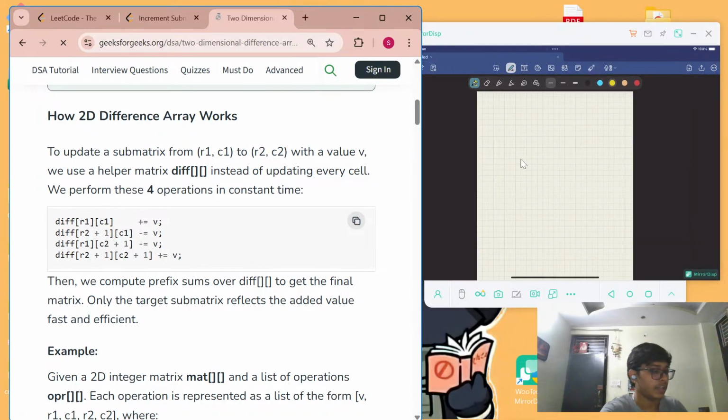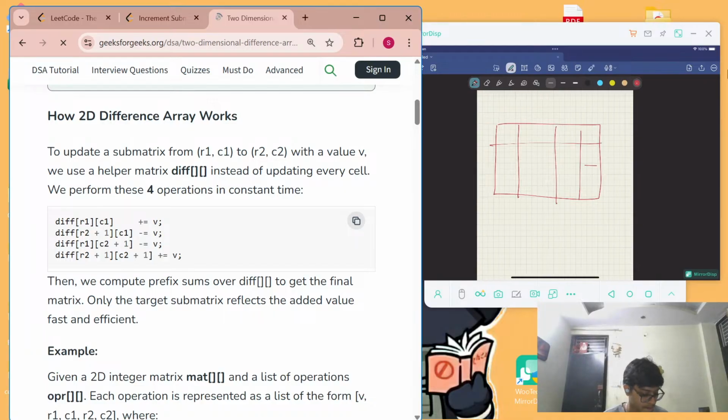Okay, if we have this, let's assume this is row 1, this is row 2, and this is column 1, and this is column 2.